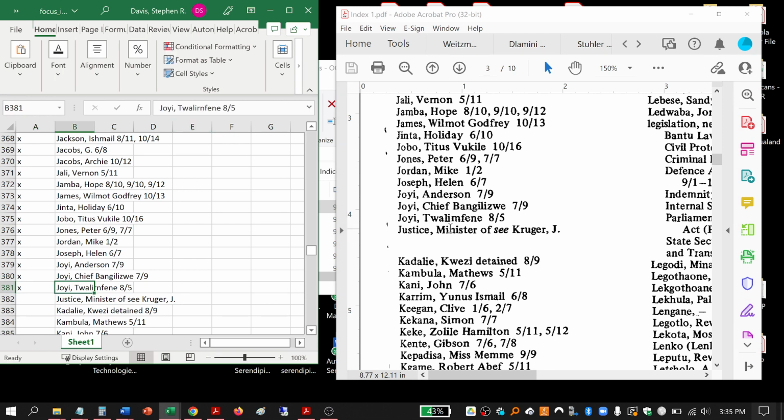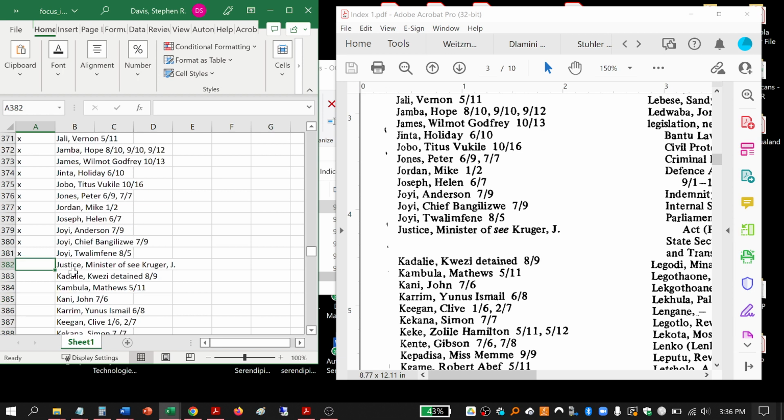The reason why is, I don't know if you can see this on the video, but there's a very slight line, a little glitch that made its way into the scan, and that threw off the OCR. So it's actually Twalim Fene. So, there's going to be little misspellings like that.